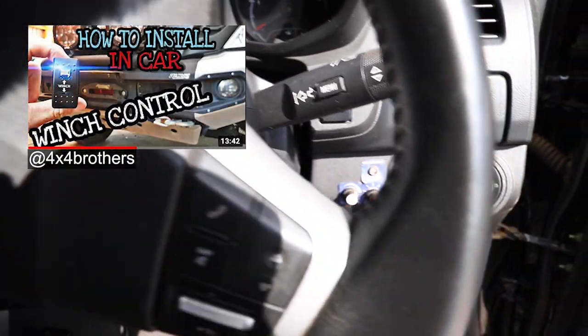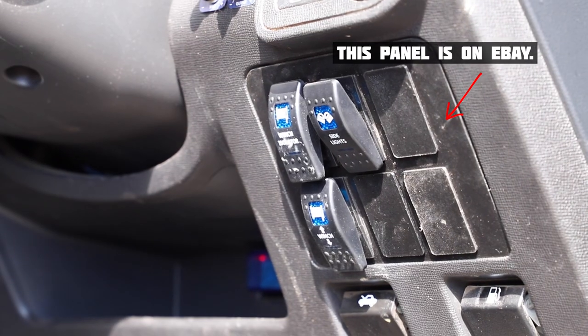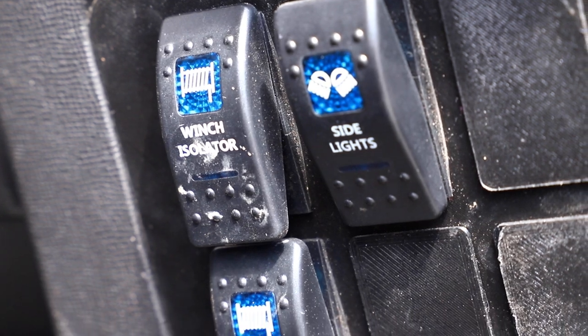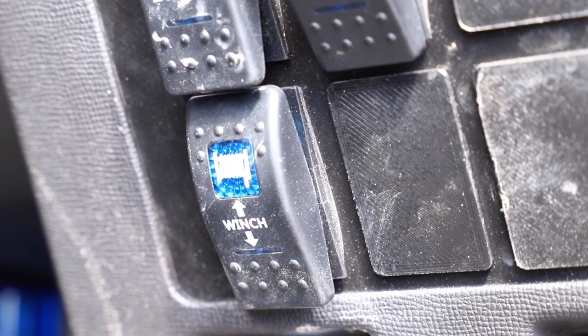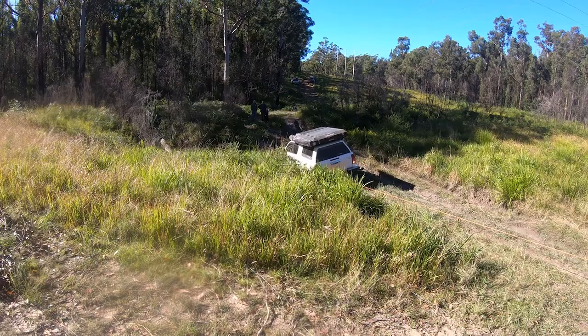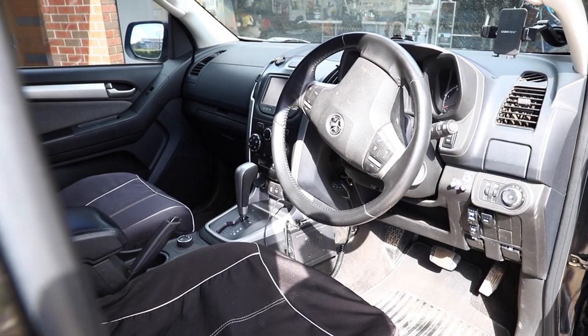One mod I did on it, which one of the 4x4 brothers posted online, you might have seen the video of how to wire the controls into your dash, and I did that. That is absolutely the best thing you could do. You don't have to get out, plug into the thing at the front. It's literally a rocker switch on your dash. I also put an isolator switch, which is just to isolate the rocker switch, so it's not isolating the actual winch.